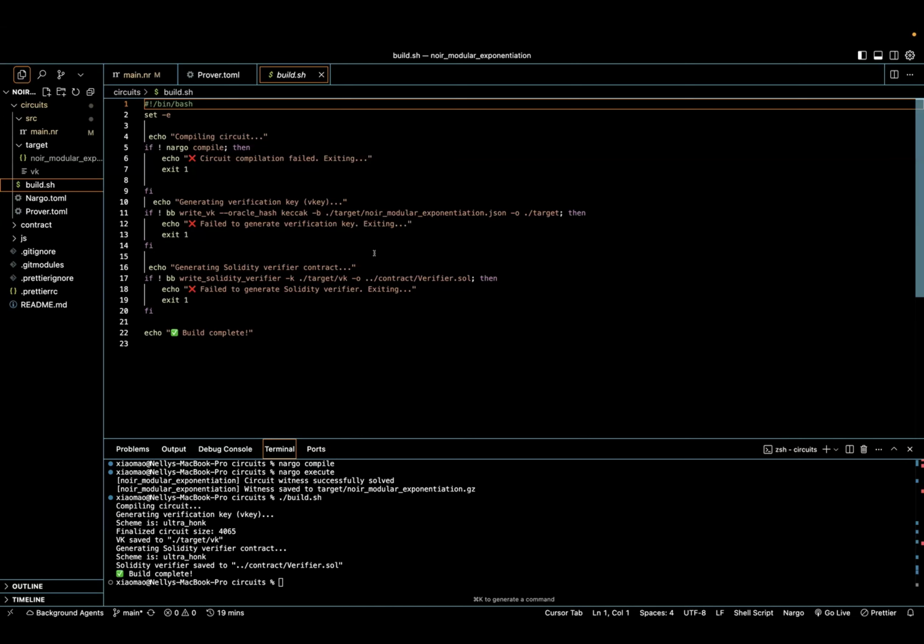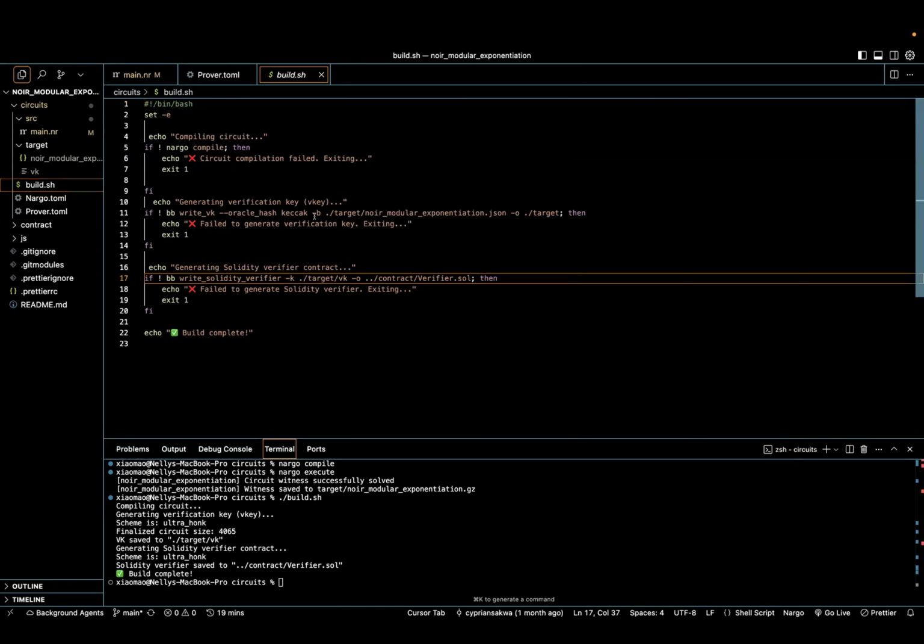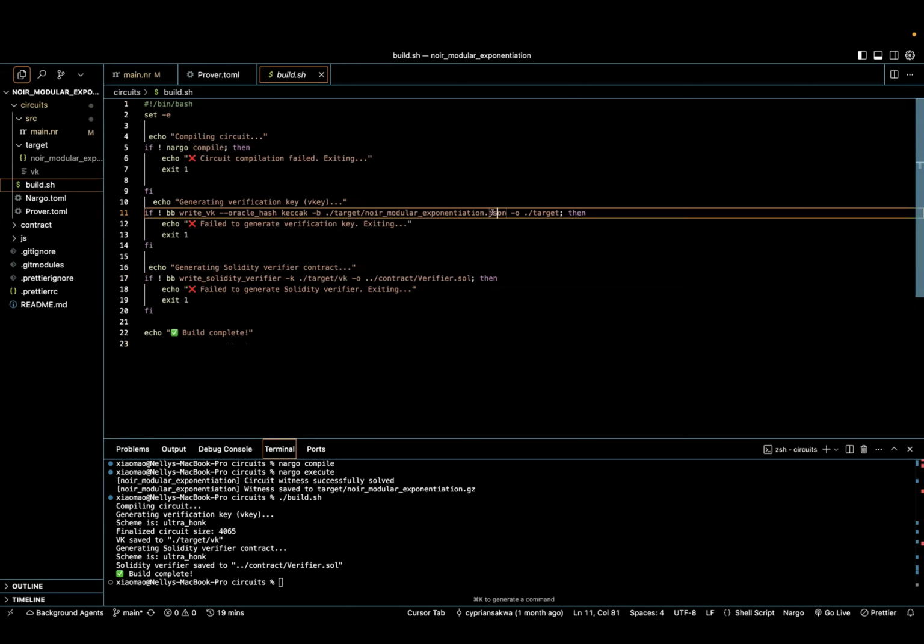And the other thing it's supposed to do is generate a verification key and then store it inside target. That is the second command. I've told it to bb write verification key, with the oracle hash keccak, then the target Noir modular exponentiation JSON, then target, and so on. So that is the command.